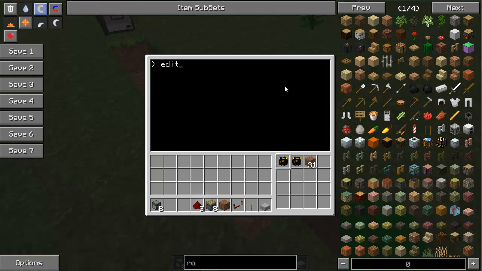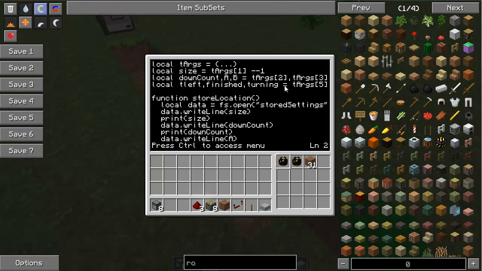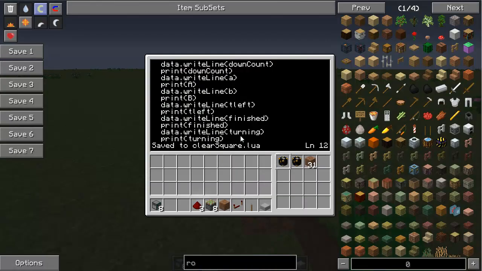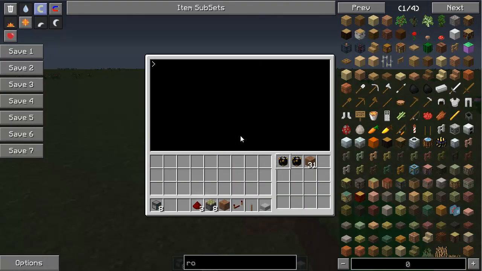Edit. Clear square dot Lua. The problem is here. I don't want B. I want A. Control save. Now, Lua turtle dot forward. Exit.